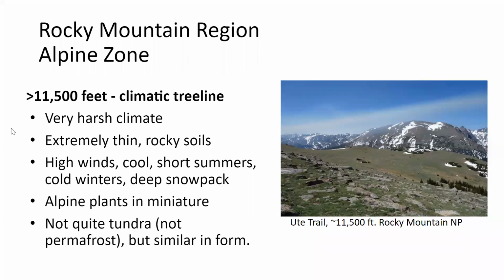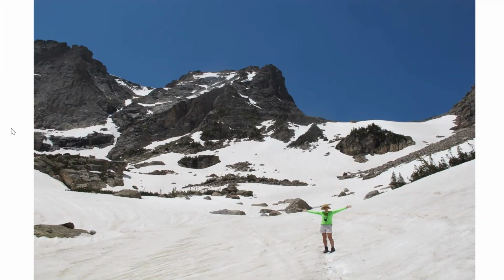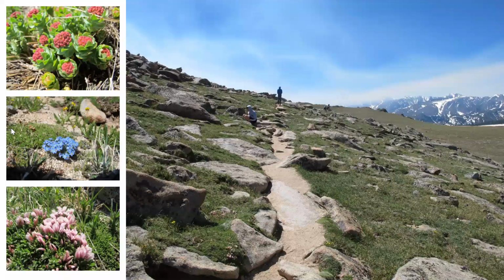That's what I really want to show you in these last slides: we have this non-forest type at our very highest elevation. So what does it actually look like above the tree line? Well, first of all, you get this extensive snowpack. And then there is quite a lot of vegetation. If you look closely, you're in for a real treat because there are some amazing little alpine wildflowers that grow at these highest elevations.